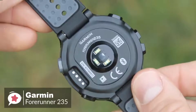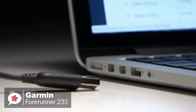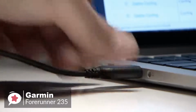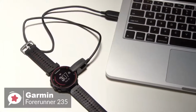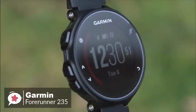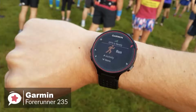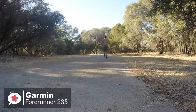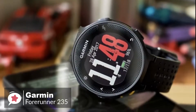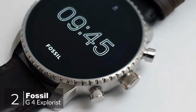Before we end, we must mention that Garmin promised a battery life between 9 and 11 days. However, we found it needed to be recharged after 3 days, which is still not too bad. This is recharged through an exclusive clip that attaches to the side of the watch and powered via USB. To conclude, if you've been seeking the best value and full-feature GPS watch that would add new life to your fitness activities, then we would suggest the Garmin Forerunner 235 is one of the best Android smartwatches with almost nothing to dislike.